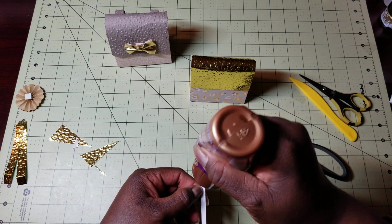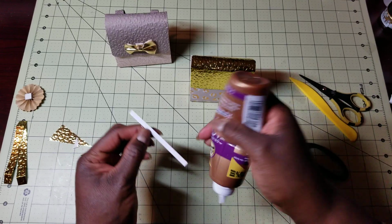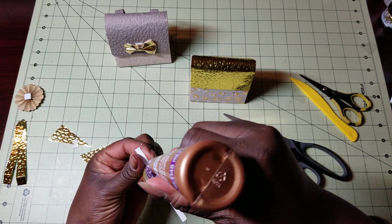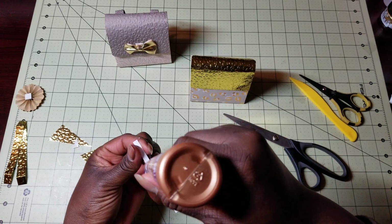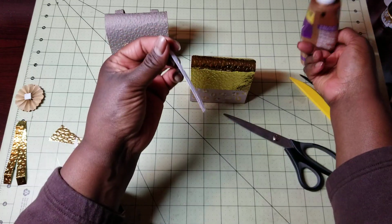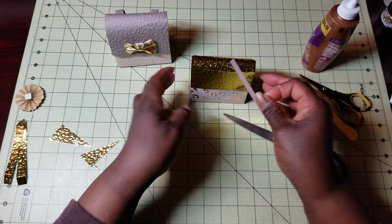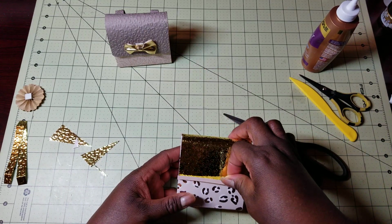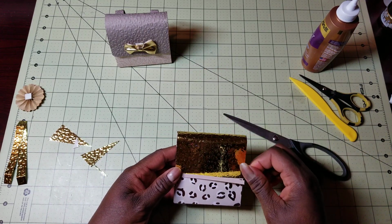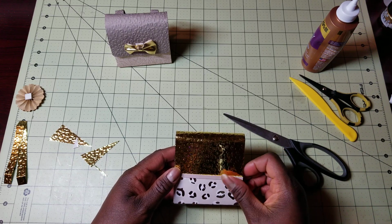And then once we get that on there, we'll add our straps and a little decoration on the front, and that's it. Now granted, once you, like I said, have done it a couple times, you can start getting more creative. You could do it a lot quicker, and you could crank these out for several things.